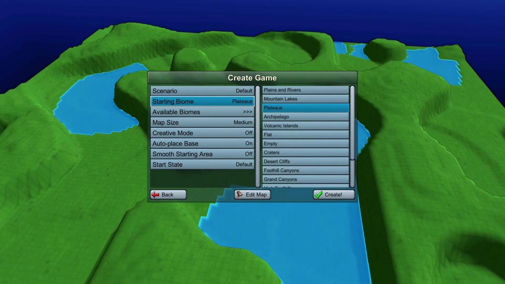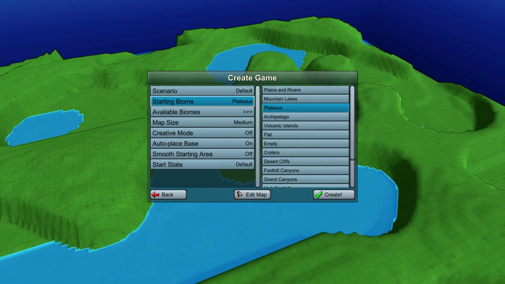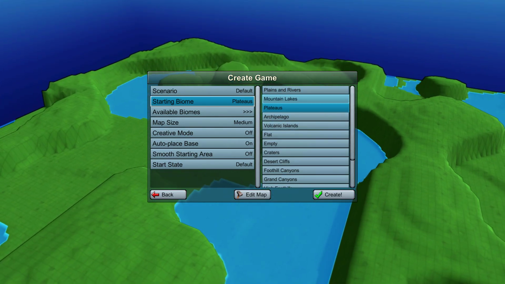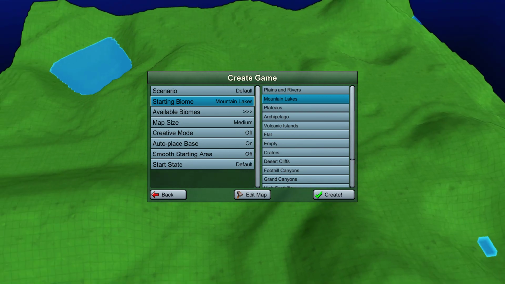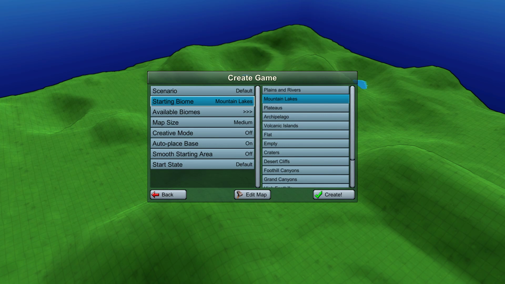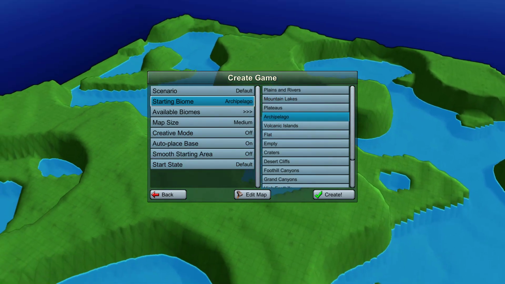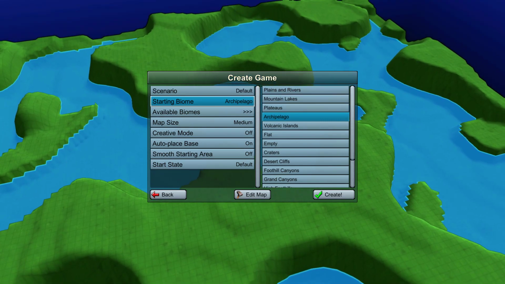Plateaus looks atrocious. Wow, that looks bad. Not like graphically. It's just not a place that I want to build a city on. Mountain lakes also looks horrible. But this is like a high difficulty area. I don't know. Archipelago? Looks really cool, if I could build some nasty gnarly bridges. Can I move the menu? I cannot move the menu.